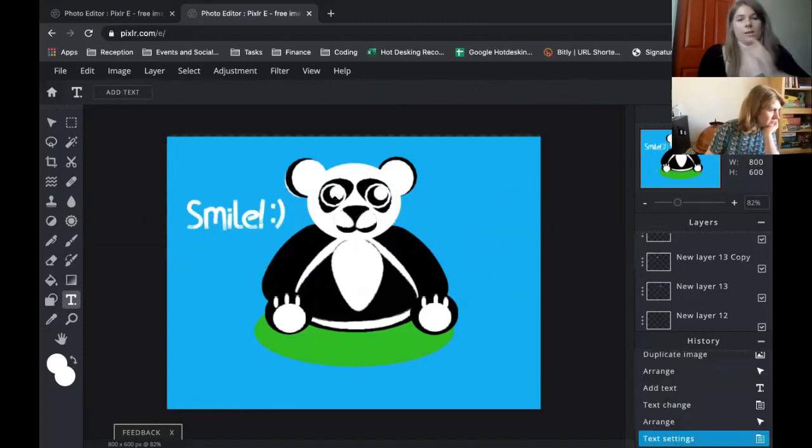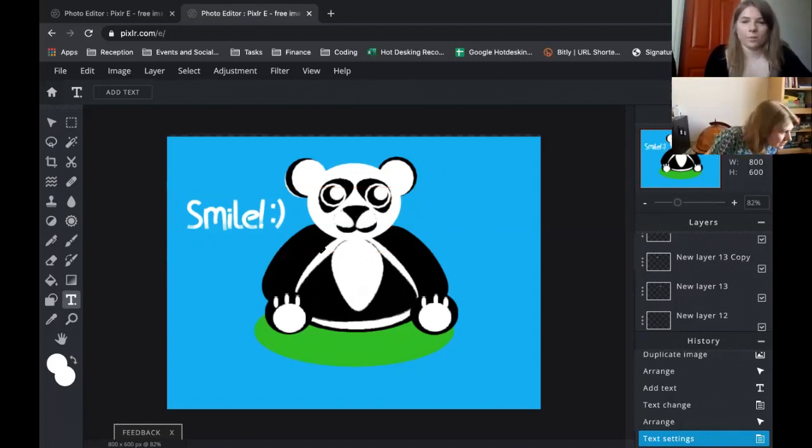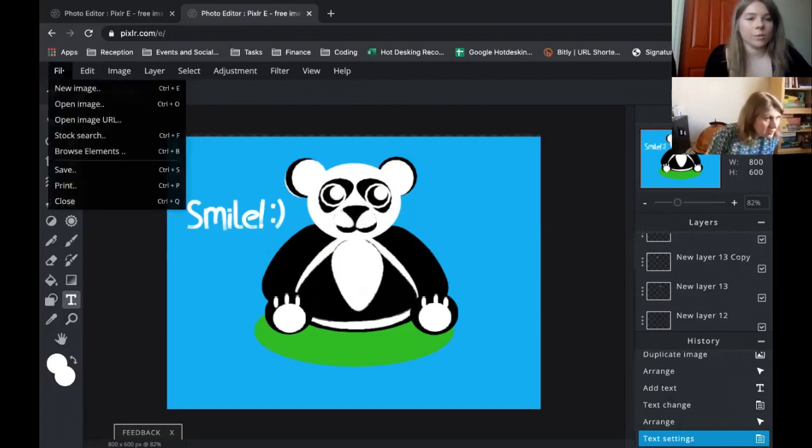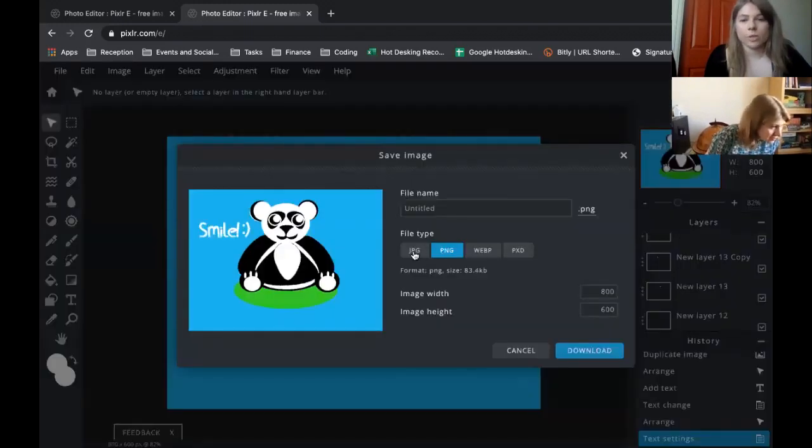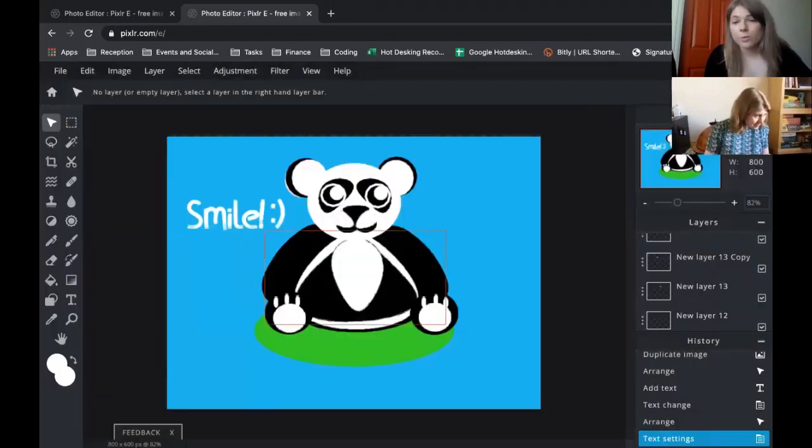And what you can then do, if you're happy with your drawing, you can obviously play about with the colors, do something different to it. But once you're happy, you can press File on the top bar, Save, and you can save it. I normally would recommend using the JPG, so JPEG or PNG file. You can download it, save it on your desktop. If you are lucky to have a printer, you can print it from there. If not, just show it to your friends. If you've got Facebook or Instagram, feel free to put it on that.